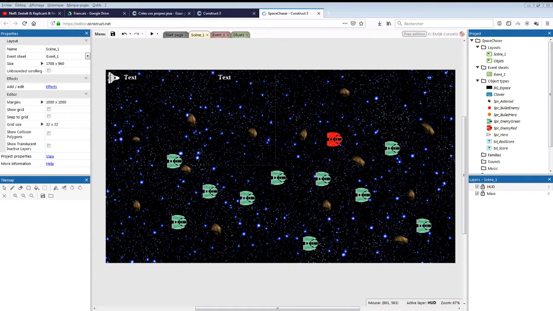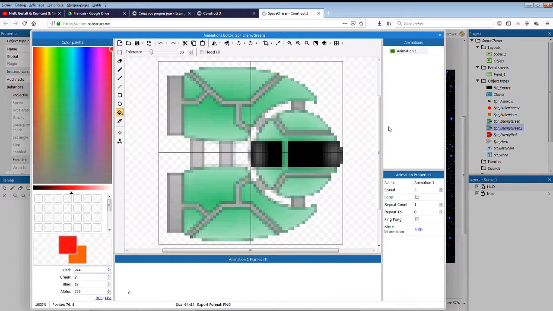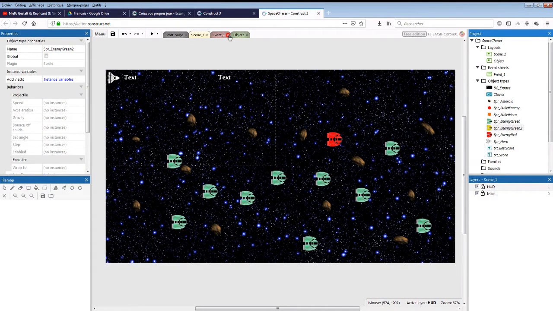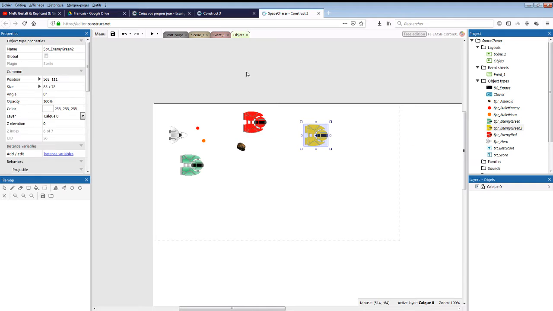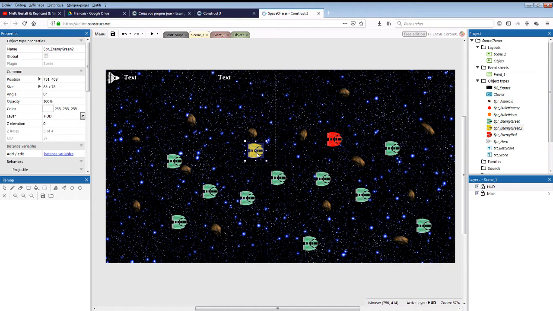All right, so now we have green enemy and red enemy, but they're still pretty easy. So let's create another one that's a bit harder. So we're gonna clone this again. And this time, well, we'll pick, I guess, yellow or something like that. And, all right, yellow enemy. And again, let's put that here, and the one here, see right here.